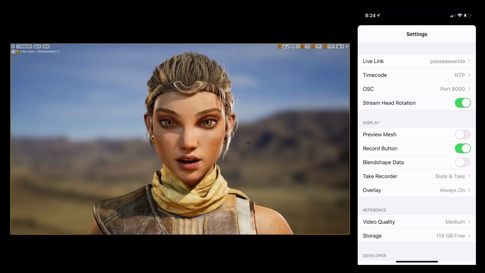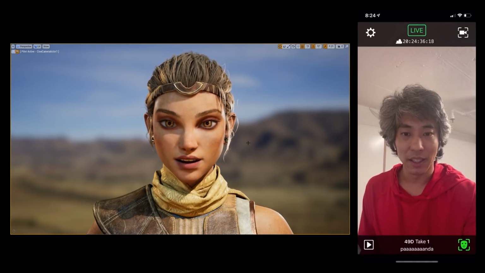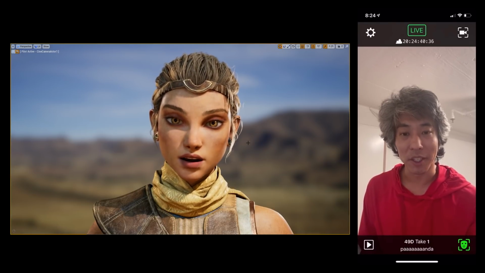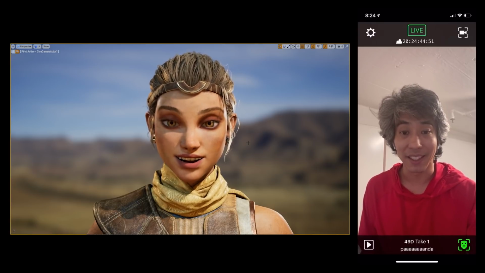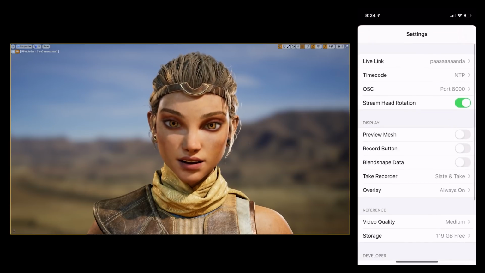The record button option lets you toggle the record button on and off. This is something we'll come back to later when we hit recording, but the idea is that if you're administering the app externally, you don't want the actors or whoever to accidentally bump the record button, so you can just take it off entirely. Leave it on for now.